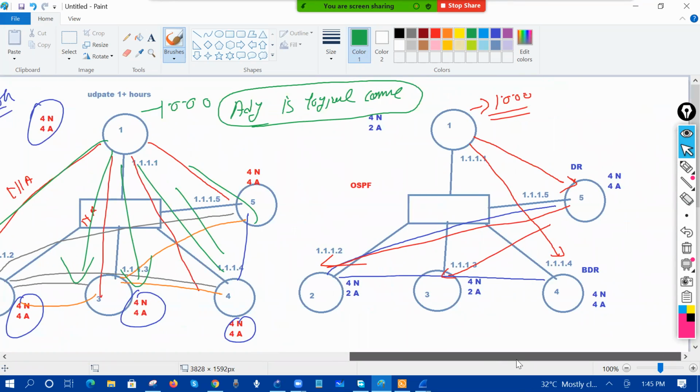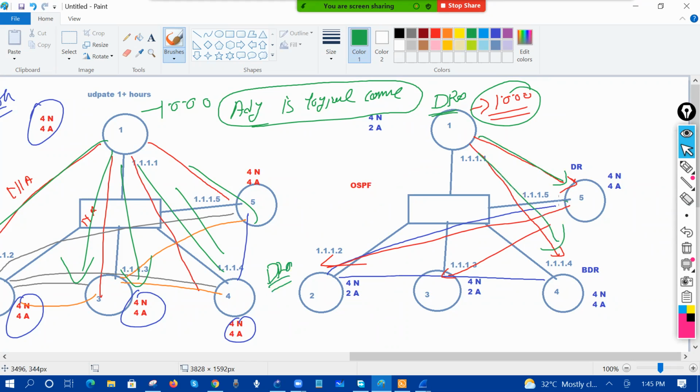No, you are wrong. I think adjacency will be there with everything, but only with the DR and BDR, not with every single neighbor. I believe that is in OSPF in a broadcast network. Like this, R1 knows the adjacency with R5 and R4, right? So if R1 is a DROTHER and receives any information, it cannot send the information directly to R2, because you are also a DROTHER, right? I can only share the information with the DR and BDR, and then they will flood the information to you. That's the meaning of how adjacency is happening. I'm just reducing the overhead.